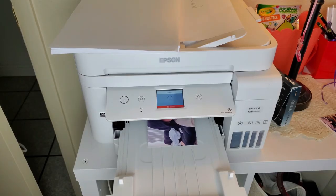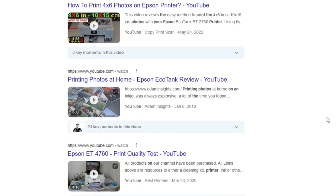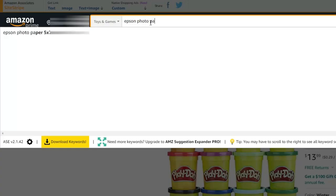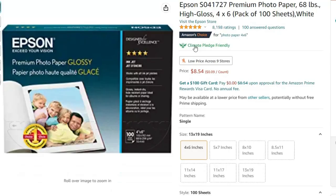The quality comes out so beautiful. I searched to find out how to print and get started, and there really wasn't any information out there, which was really surprising. So now that I have a little bit of knowledge under my belt and have printed about over 120 photos, I can help you guys out. Since there wasn't any information I could find on my particular model, the Epson ET 4760, I downloaded the user manual and also searched for photo paper. I did a lot of researching, reading reviews and learning from other people.